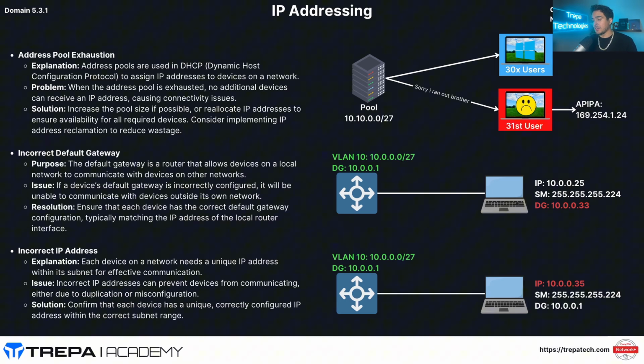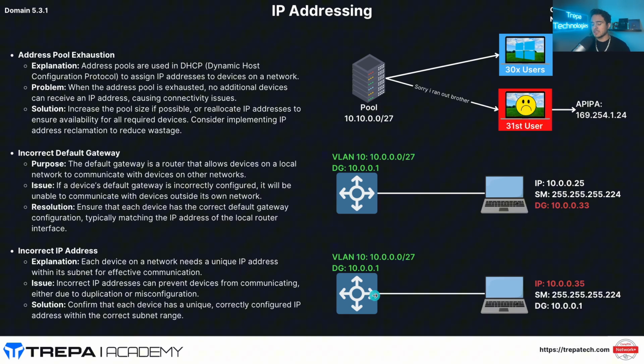So if we see an APIPA address, the first thing we want to start troubleshooting is our connection to the DHCP server from that user. Are they in the right VLAN, things like that. But then at the actual DHCP server itself, do we have enough IP addressing, or is our pool exhausted? Another issue we could have is an incorrect default gateway. Let's say we're assigning things statically, and we give this computer a good IP address and the correct subnet mask, but the default gateway is 10.0.0.1, and we put the default gateway that would be right above this network, 10.0.0.3. We would have an issue here. The best way to resolve this is to go to the user and fix it. Or maybe we put the wrong default gateway in the DHCP pool to assign to users. We have to fix it at the DHCP pool.